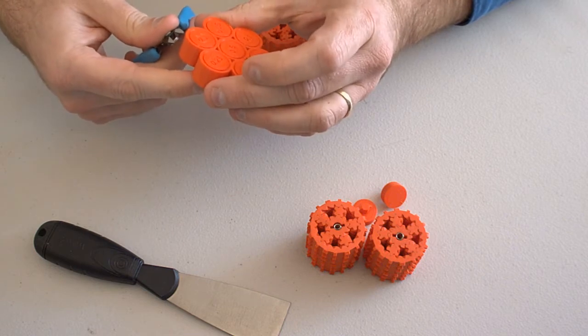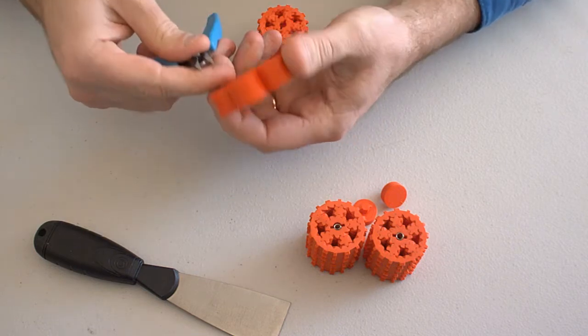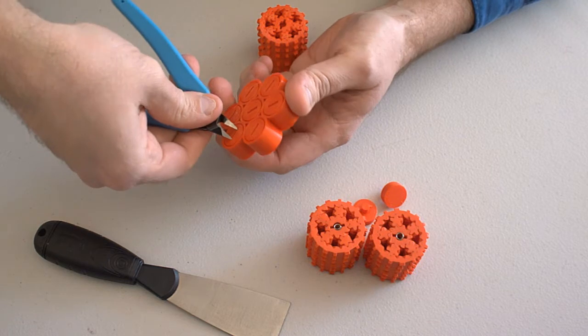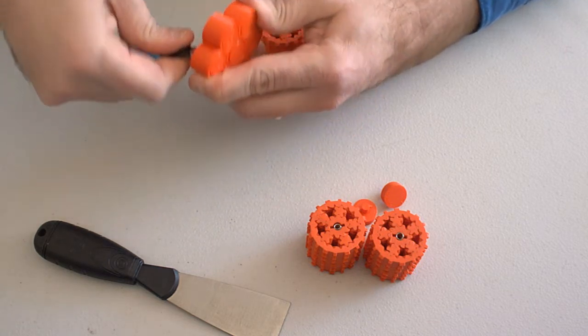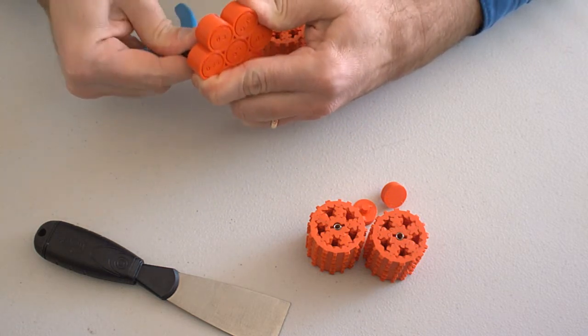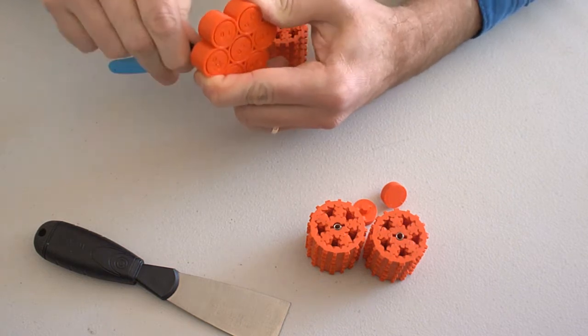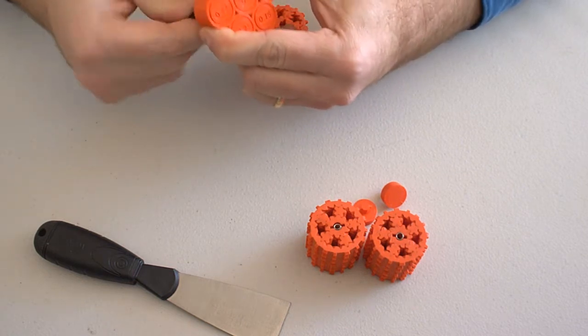Let's move on to 0.25. So I'm just inserting my clippers here and we give it a bit of a turn and we're able to get 0.25 with a bit of effort.